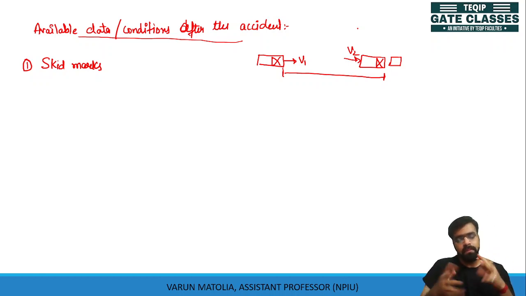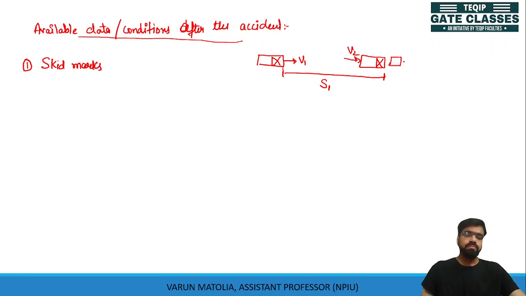This means when we apply brake, the brakes will choke the tire or seize the rotational motion of the tire. This means the motion will be longitudinal, and if without rotational motion there is any longitudinal motion, then you will definitely see skid marks. So when we apply brakes at this point and reach here just before the collision, the skid marks which are visible here, this is skid marks S1, which we will find on the road after the accident.